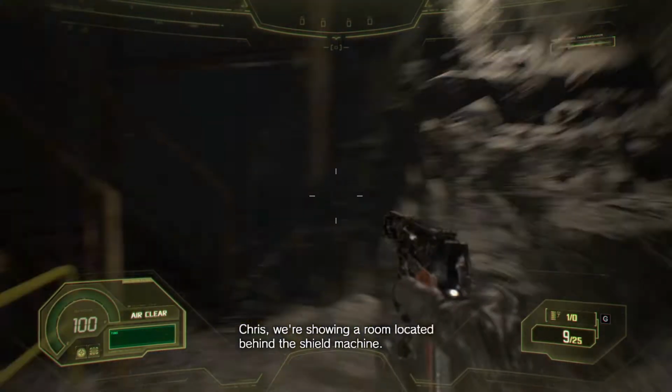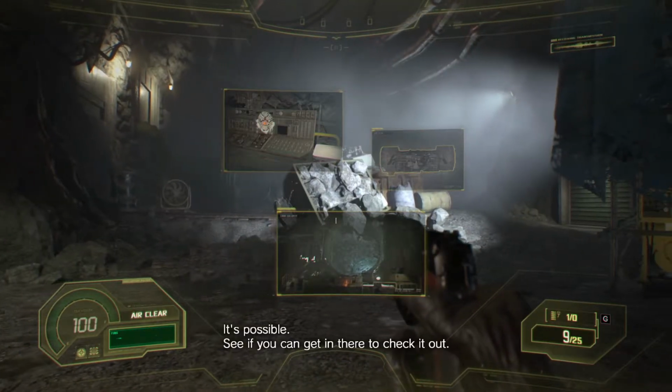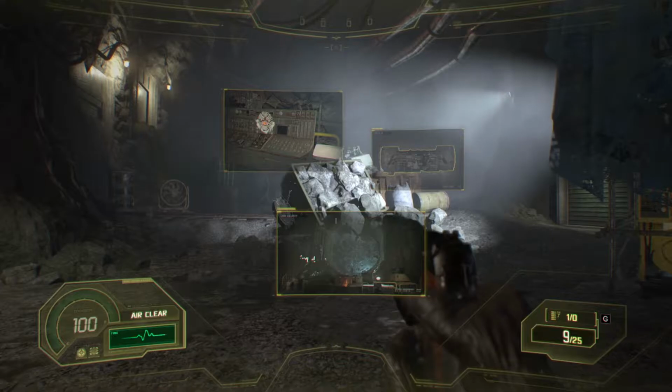Chris, we're showing a room located behind the shield machine. Lucas? It's possible. See if you can get in there to check it out. Got it.